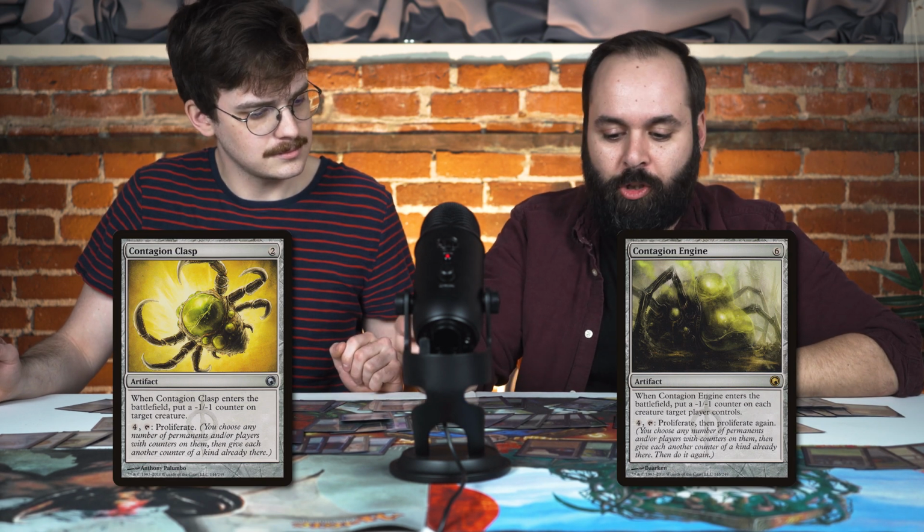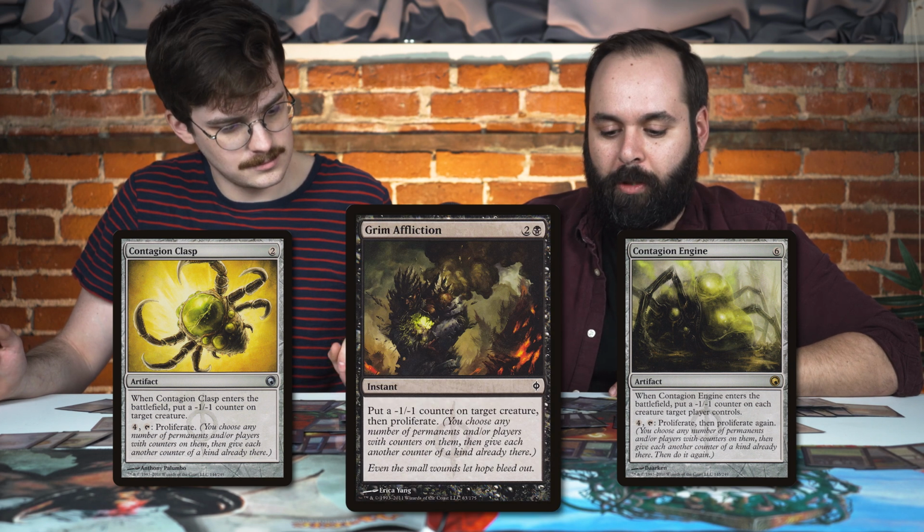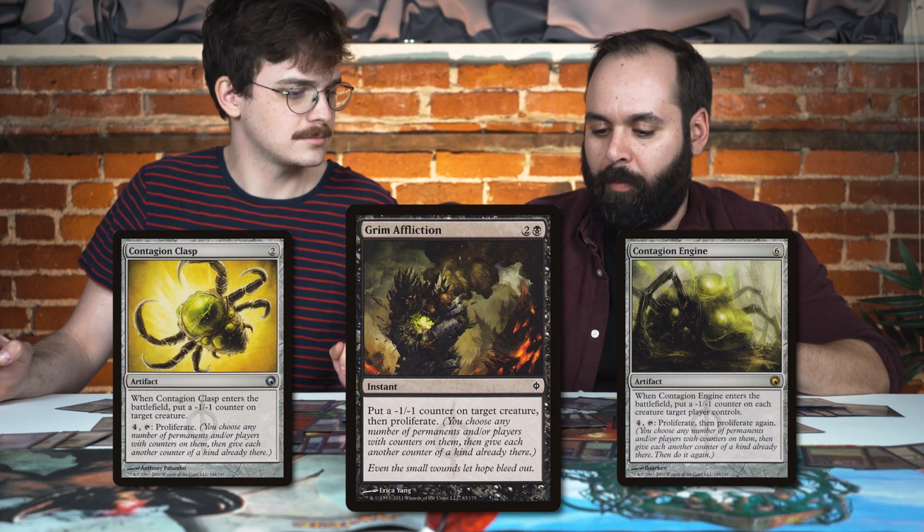Let's see, moving on, we have stuff with -1/-1 counters. Contagion Clasp, Contagion Engine, Grim Affliction. This is kind of a pseudo removal for the deck.